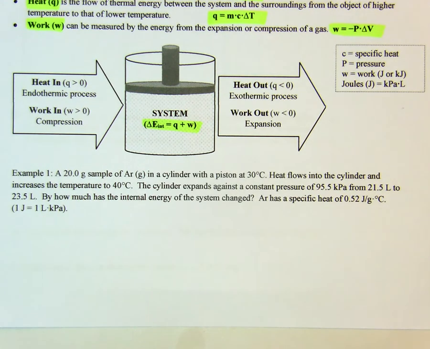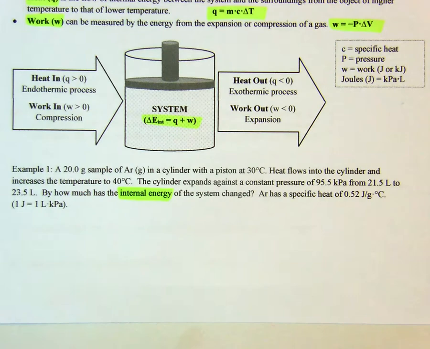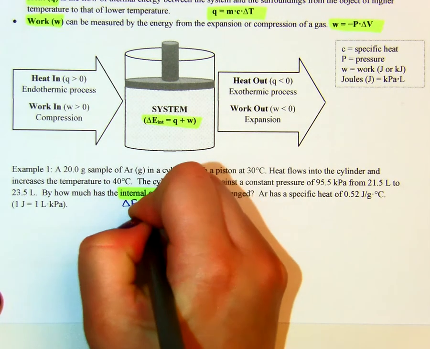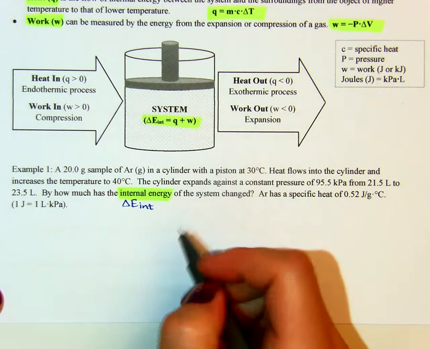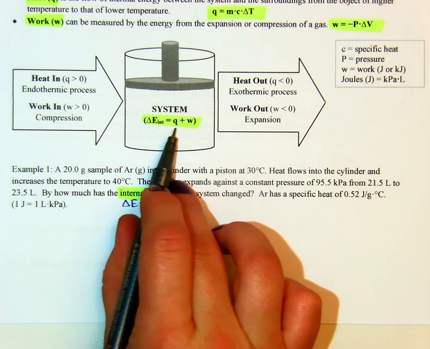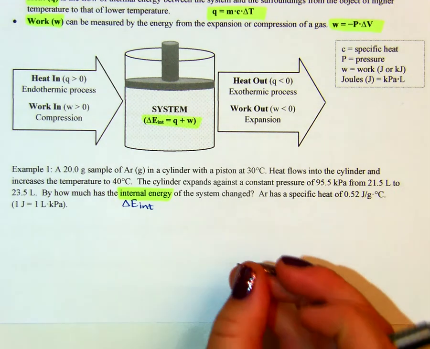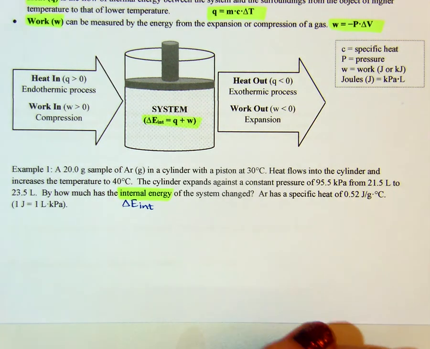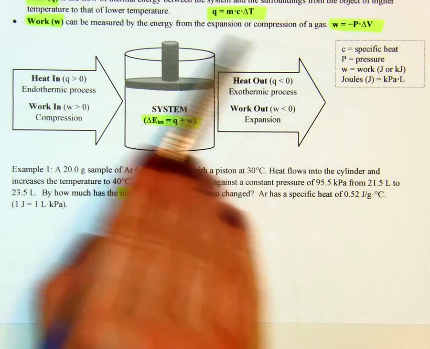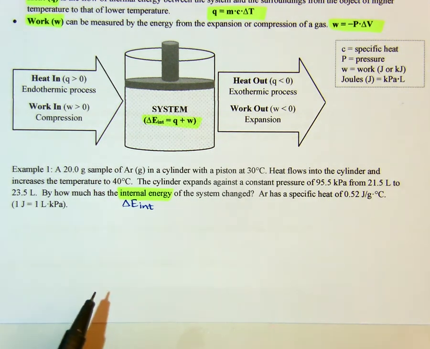So really this is asking us to find the internal energy and how much that internal energy has changed. The symbol for that mathematically is going to be delta E int, right? So that's what we're going to try to find. We know from above our equation for finding that is the sum of the heat plus the work, but we're not given the heat plus the work, so we're going to need to find the heat and we're going to need to find the work. So this is a good time to pause the video and try to tackle this problem, keeping in mind you need to find heat and find work, and you're given your equations above and your units that you will need to solve that. So please pause the video and then come back to check your answers.